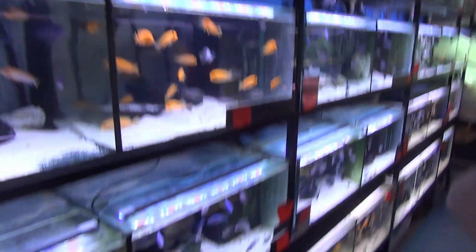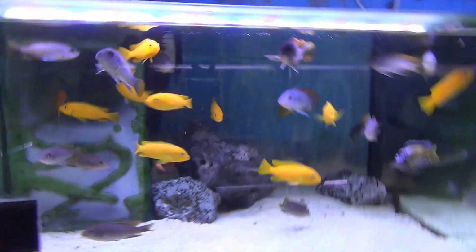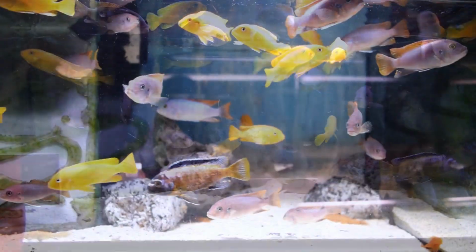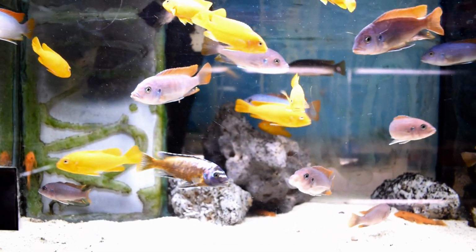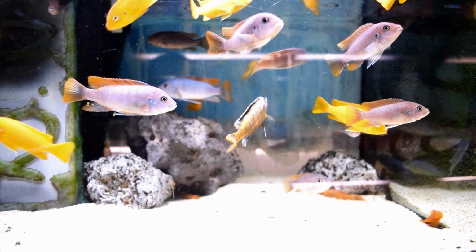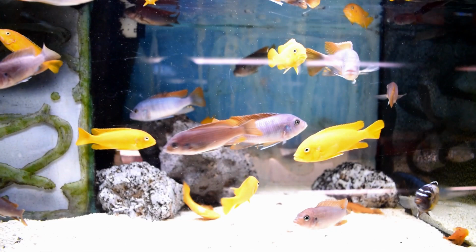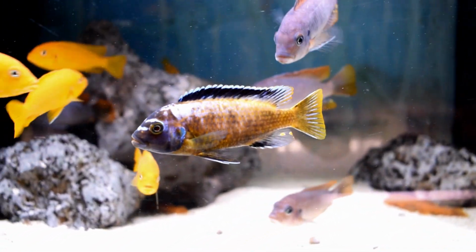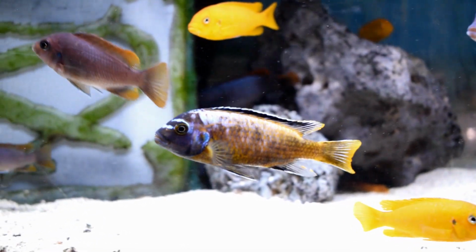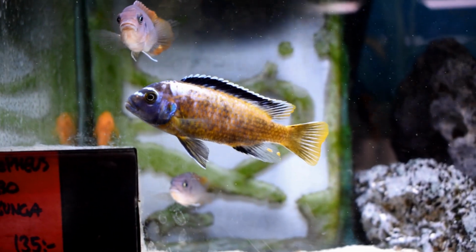There are quite a lot of Malawi cichlids in this rack, so we're not going to go over everything, but there's another pretty special one here, and they look pretty interesting, I think. What species is this? So this is a species called Pseudotropheus elongatus Mbamba deep. And what's cool about this species is that the male turns blue and black, and the female remains yellow. That is quite interesting. I know I had some Chindongo saulosi, and they were pretty much the same.